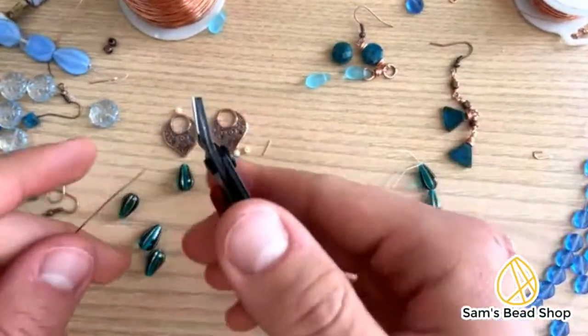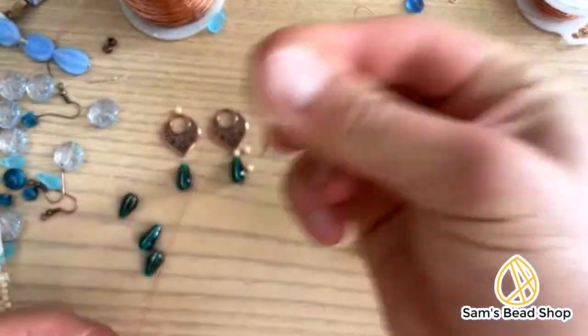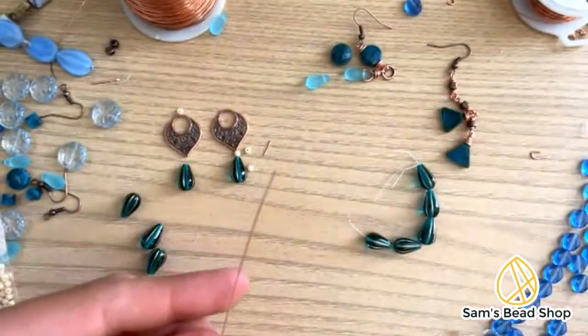So what I just did is I cut that wire flush, and I straightened it out using my hands, but you could use a nylon jaw as well.